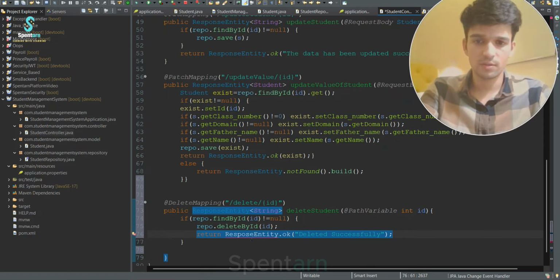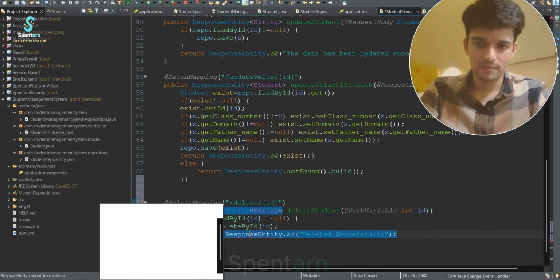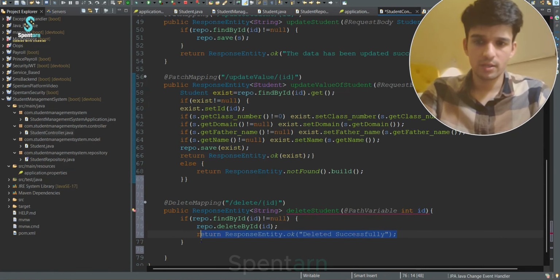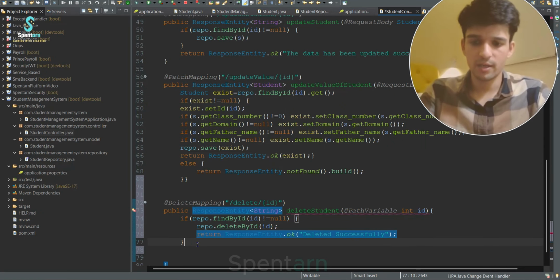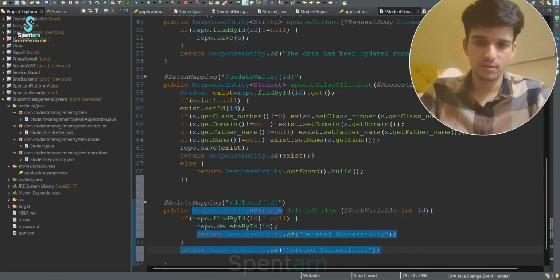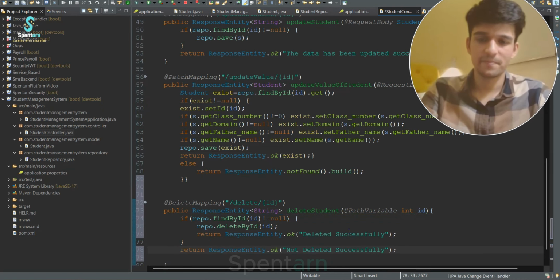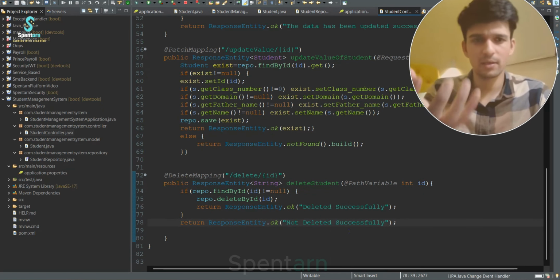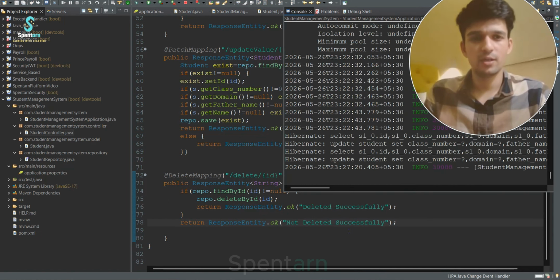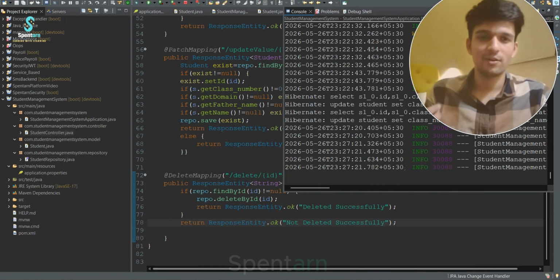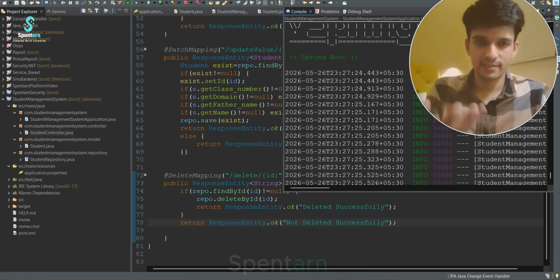Why is it giving some error response? Else, if it is not running, then we have to say that it was not deleted successfully. Okay, so listen, delete mapping, CRUD operation: create, retrieve, update, delete is in progress right now.